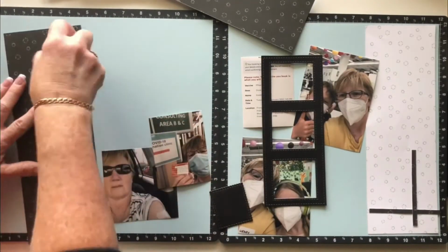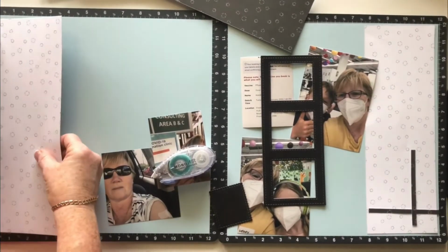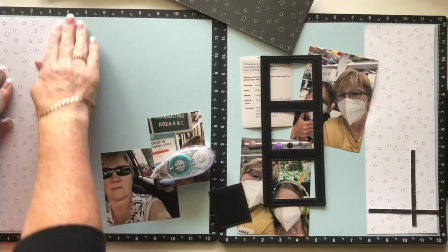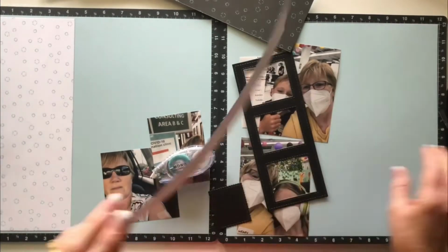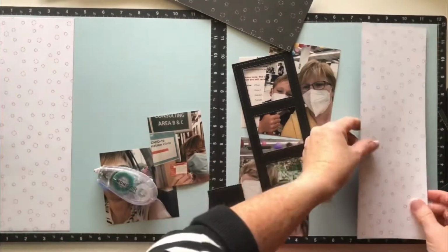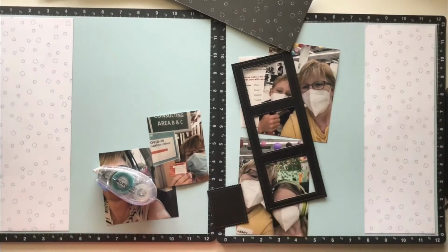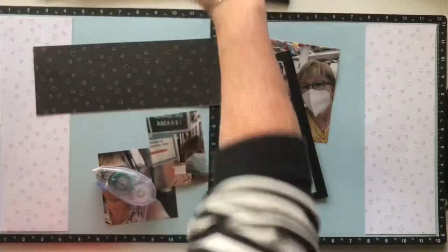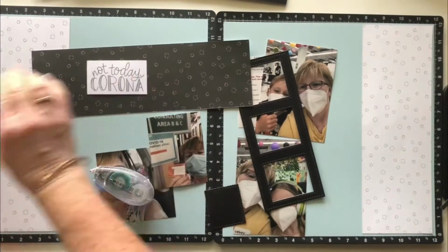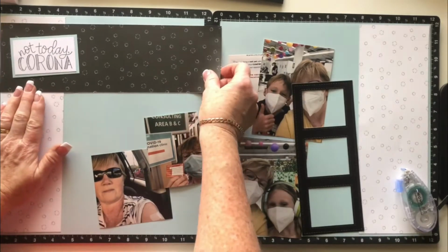I'm starting off using this MixIn, and I'm using the white base with the black print. You will see from the other piece at the top that the reverse side is a black base with white print, which I'll use a little bit later. I have cut them down to 11 3/4 inches in height, just because I want a little border around it. I've got 4.25 width on the left hand side. The right hand side is exactly 4 inches because that fits the slimline piece that I want to use.